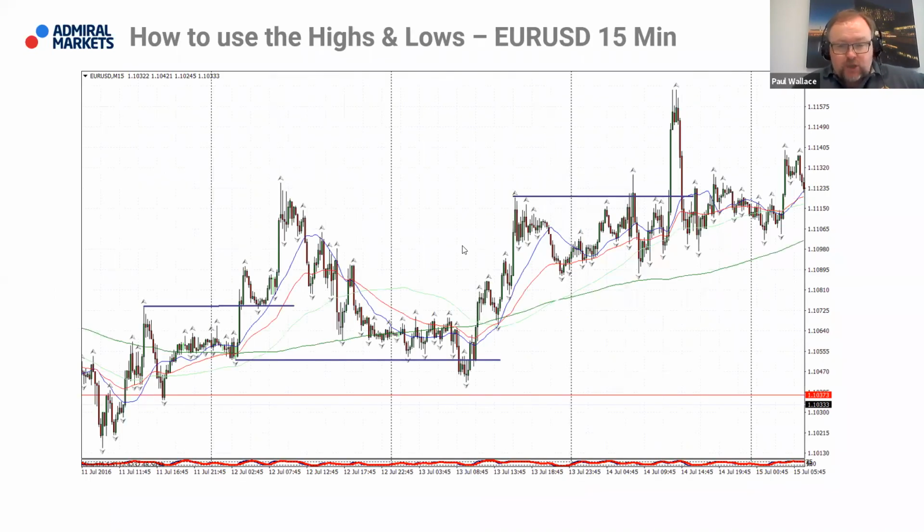So, these are just a couple of screenshots that we have here. And as always, we've got our drawing tool here. It always helps, doesn't it? Just to see. Here we had this high. And the next day, what we saw was that price paused there before moving up. Then it came back down, and then it actually made a huge shift up. But all of that was based around the previous day's high and low.